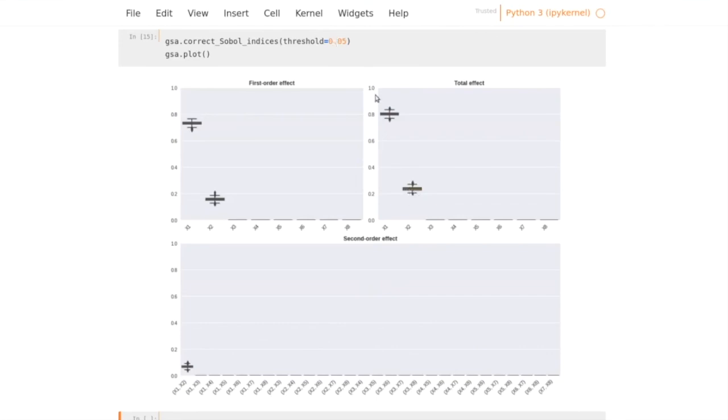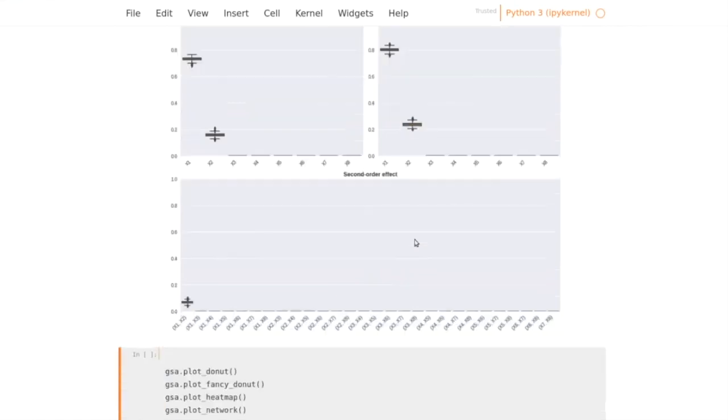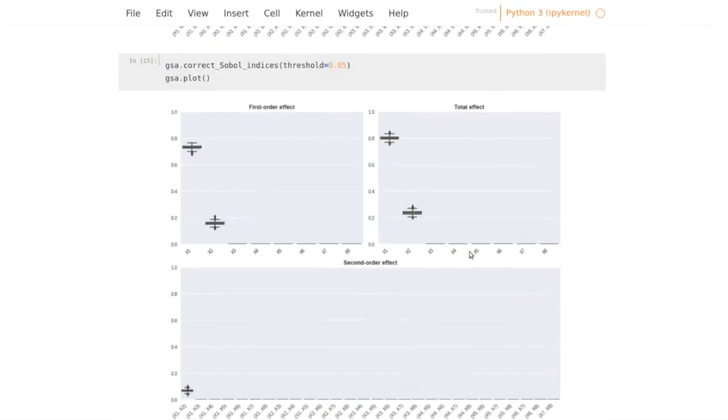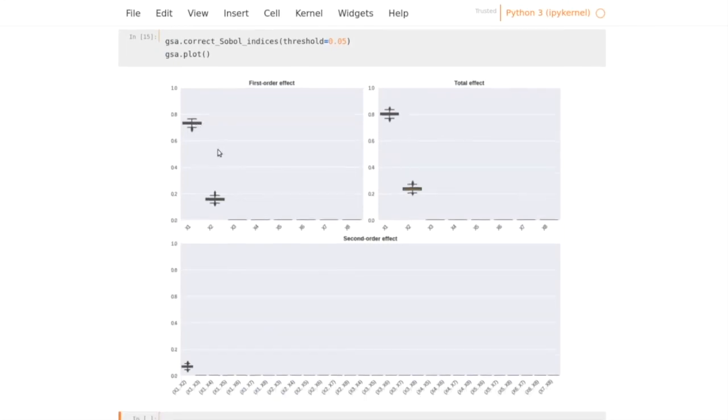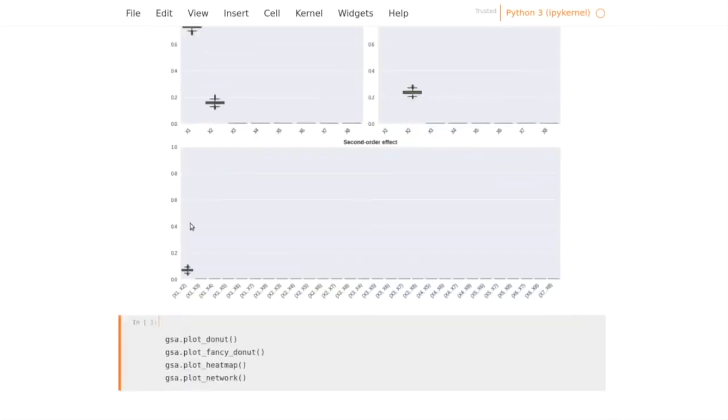If it's not, I just bring the distribution down to 0. And this process has to be done, and also the selection of a representative, in this case the mean or the median. This has to be done because if we want to plot, for example, donut charts, stuff like that, we need to have a mean value of the indices. And so these are many ways of plotting the same thing.